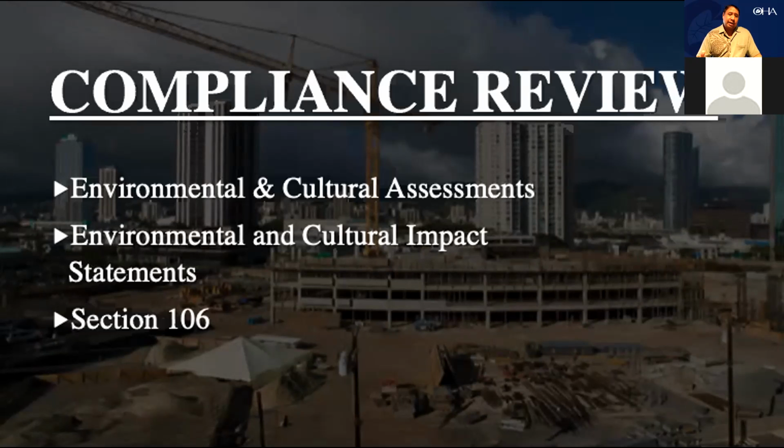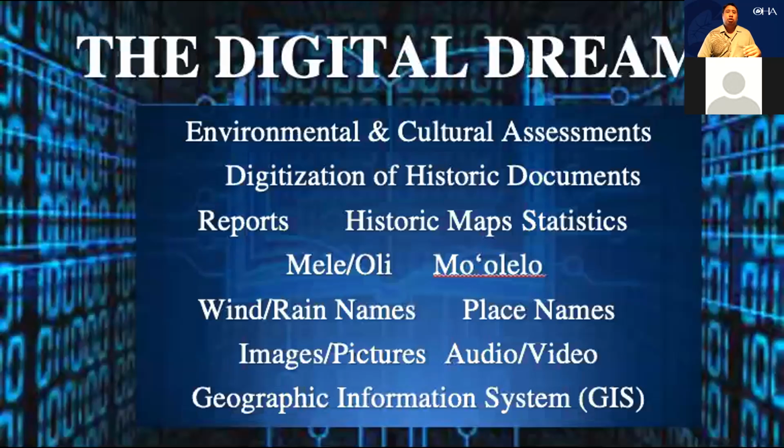So we basically posed a question to ourselves: how can we become a lot more efficient and effective in how we deal with these reports, these compliance reviews? And so what we did was we started dreaming about what we could have access to. Of course, we have our environmental assessments and the cultural impact statements, but we also rely upon a lot of historical documents. So there's the whole digitization of those documents. And the next step is to see how you can scan those documents and make them available to search. So we explored that. We started looking at other reports, historic maps, statistics.